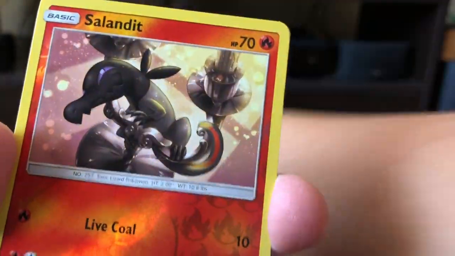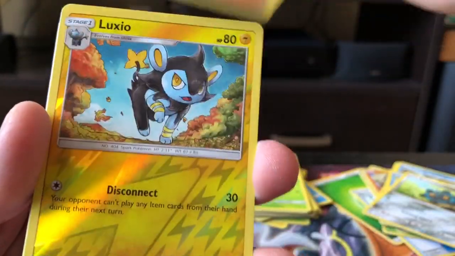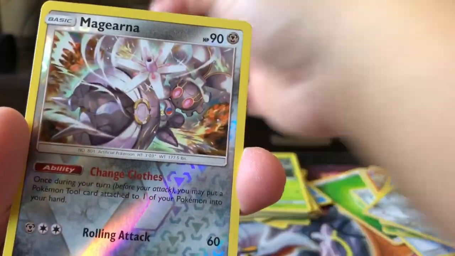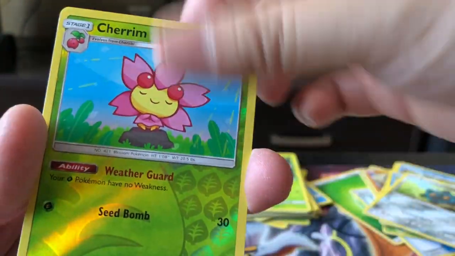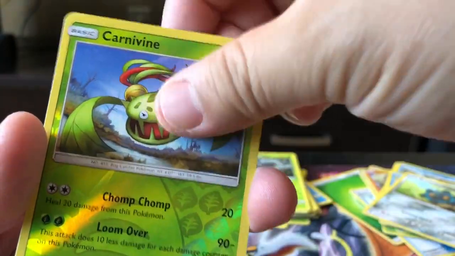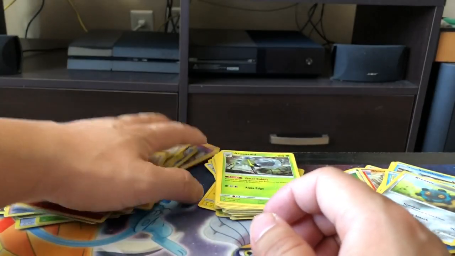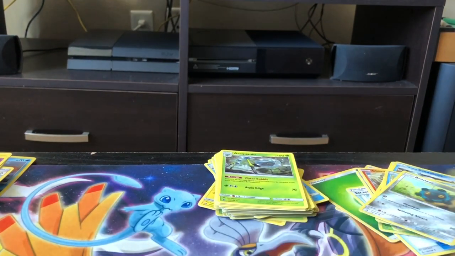Magnemite. Alolan Sandslash. Alolan Executor, Identifier Fossil, Lillie, Luxio, Cosmo, Drifloom, Monferno, Magnezone, Yanma, Alolan Sandshrew, Snover, Cherrim, Gumshoos, Carnivine, Stunky, Electivire, and Alolan Persian. Alright, and those are my reverse holos, and on to the nice awesome looking cards that I pulled out. Let's see, I'm just gonna put all the nice looking ones in the back first.